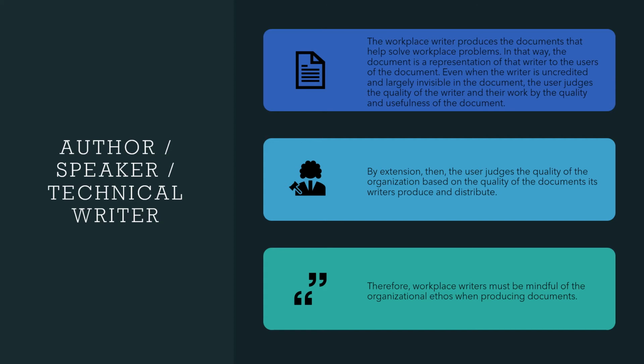So your document is a representation of you, right? And you want to think about that. What are some ways you can make that document stronger to give people a better opinion of you? Because you're part of that workplace as well. By extension, then, the user judges the quality of the organization based on the quality of the documents its writers produce and distribute. So you also have to be aware of how your writing impacts and represents the organization itself. Therefore, workplace writers must be mindful of the organizational ethos when producing documents.